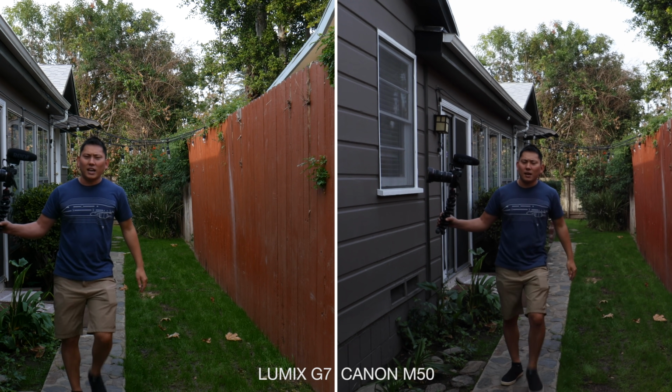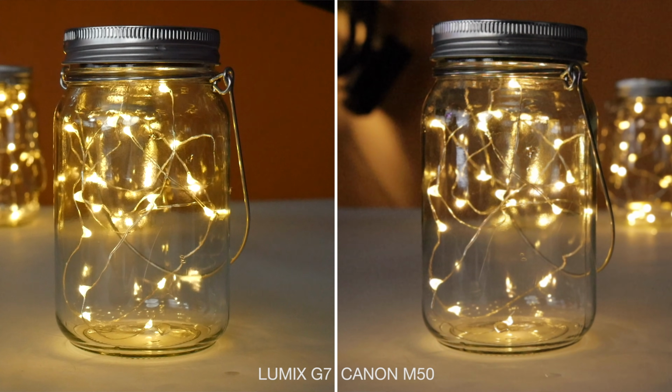Now, in terms of picture quality, I'm kind of torn. On a couple of the side-by-side comparison shots, I actually preferred how the G7 came out looking, which I was actually pretty surprised about. And I was also really surprised that the G7 looked better in low light, especially since it's a micro four thirds sensor. I was really impressed with how it looked, and actually the M50 looked pretty bad next to it, so I went back and I reshot it. I triple checked the focus on it and everything, and definitely the G7 looked a little bit cleaner in the low light, so that was pretty unexpected.